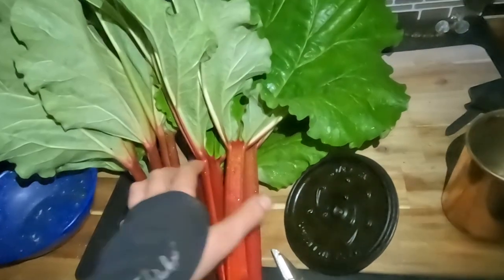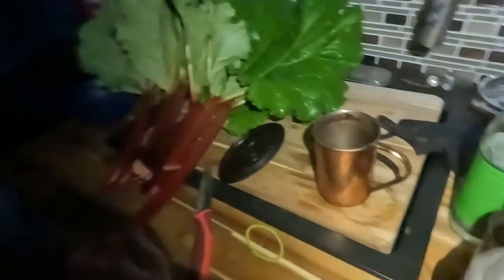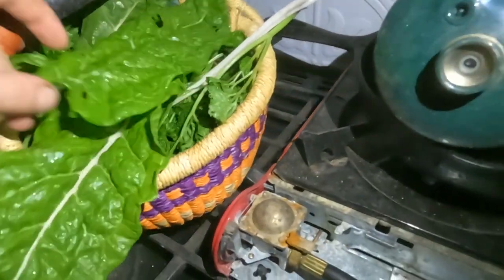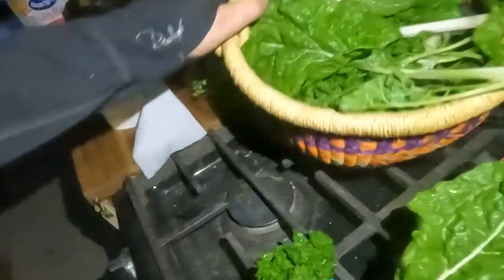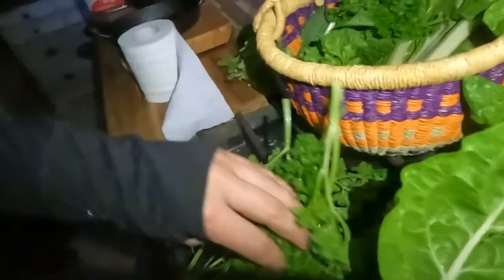Well, we have just gone and picked a whole lot of rhubarb. The cat is exploring the newly cut second bed mattress in the little cubby. What we've also done is a huge basket of food from the garden. So I have a whole lot of parsley. It seems to apologize for the mess. Parsley, silver beet, or Swiss chard. So much parsley.